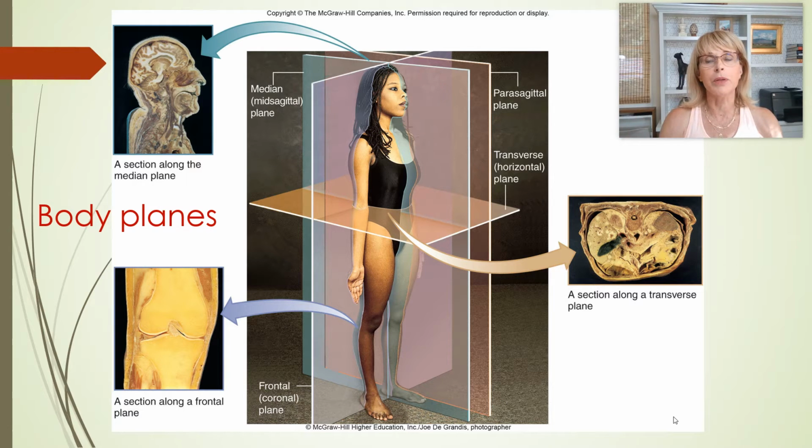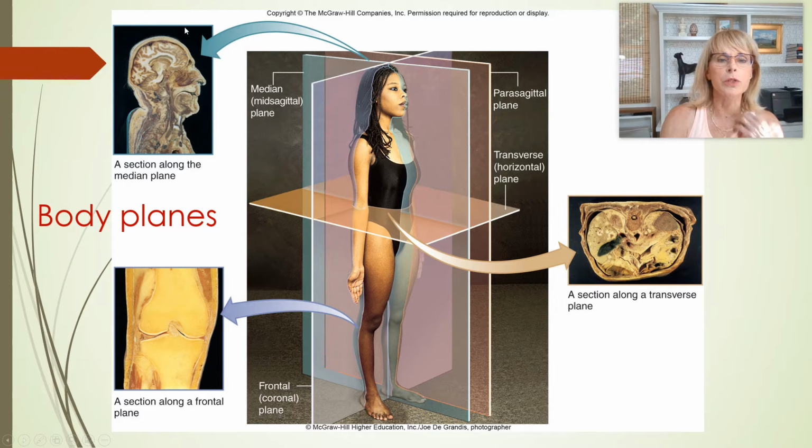You need to know the body planes. For AP120, you just have to know 3 of them. And I would like you to think of maybe like an episode of Kill Bill, right? Someone's got a big old giant samurai sword. If they cut me so that I end up with a front piece and a back piece, and it's bloody, then that would be cutting me along a frontal plane or a coronal plane. I accept either answer, okay?